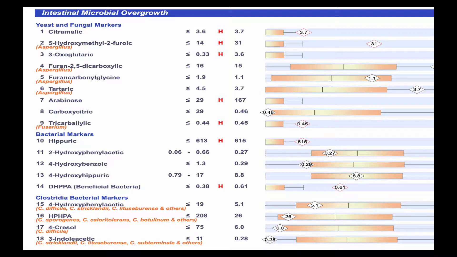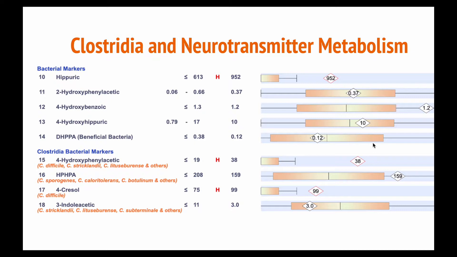Numbers 10 to 14 — I use the numbers rather than trying to pronounce words like hydroxyphenol acetic acid — show dysbiosis in the body. It's not as specific as a stool test like the GI Map showing individual bacteria, but it's a good way of assessing if you need further investigations or can treat based on what we know here. The clostridia markers are also important — they can affect the metabolism of neurotransmitters. Elevated levels of numbers 15 and 17 in particular are seen commonly in children with autism, ADHD, and learning difficulties, and in adults with concentration problems, brain fog, and anxiety. Rather than just treating the nervous system, this looks at treating the underlying cause by addressing the bacterial overgrowth.